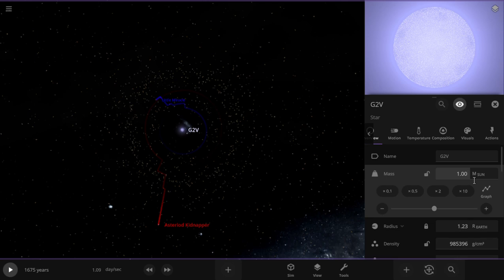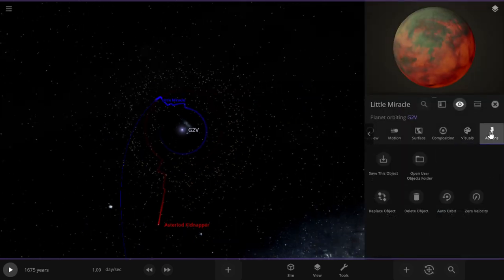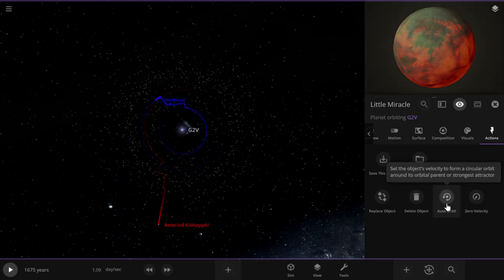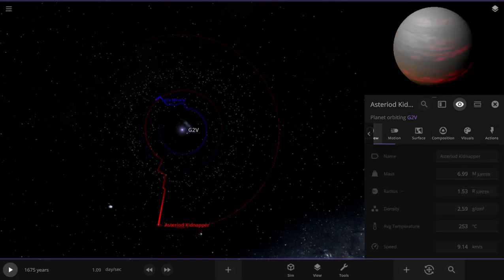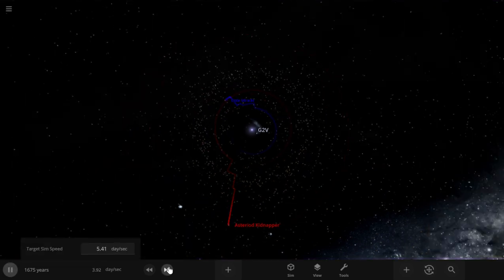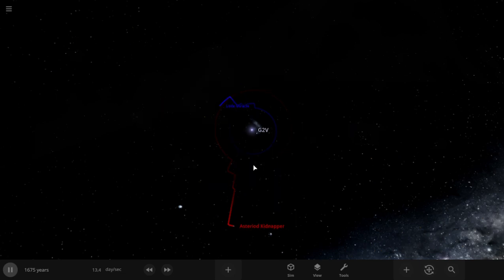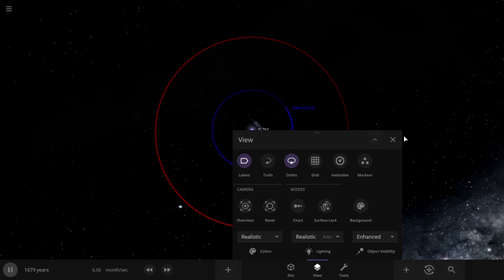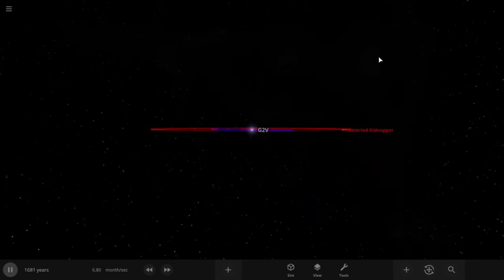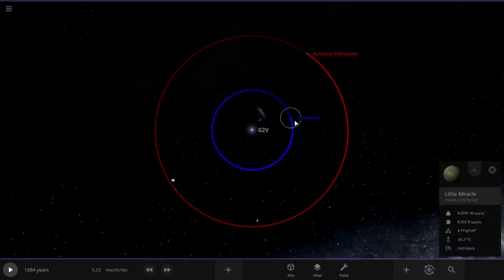And its mass. And finally, we're gonna auto orbit. So now it's auto-orbiting time. These two are the survivors. And I think we can now clear the fragments. But these are the two planets that survived. Yep, they survived all the chaos. Little Miracle survives along with Asteroid King.